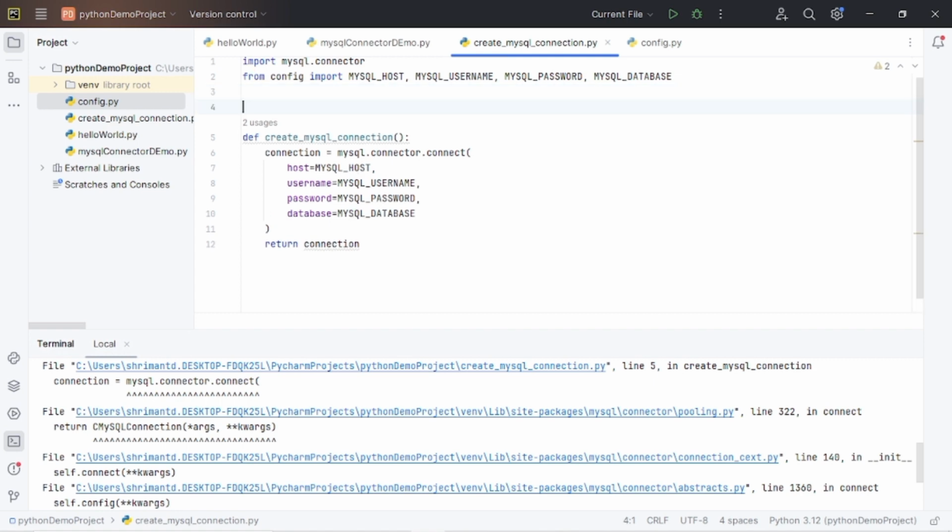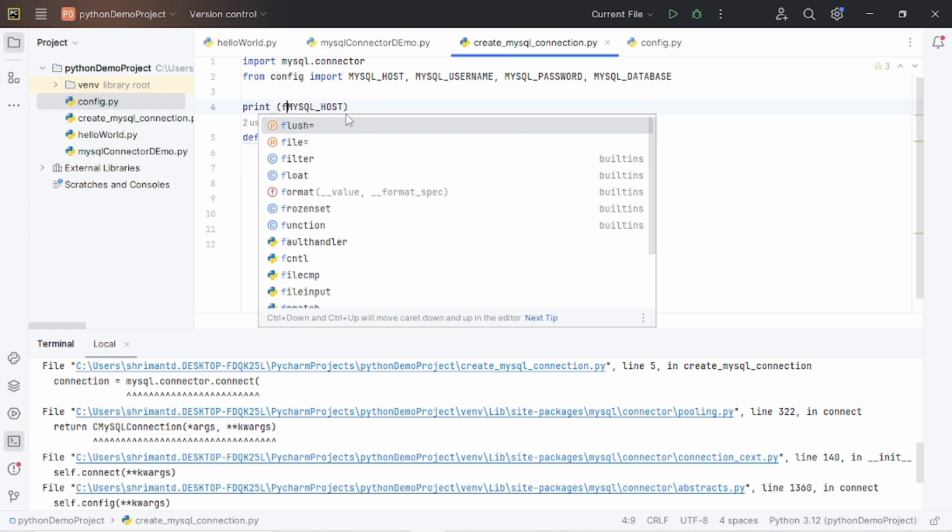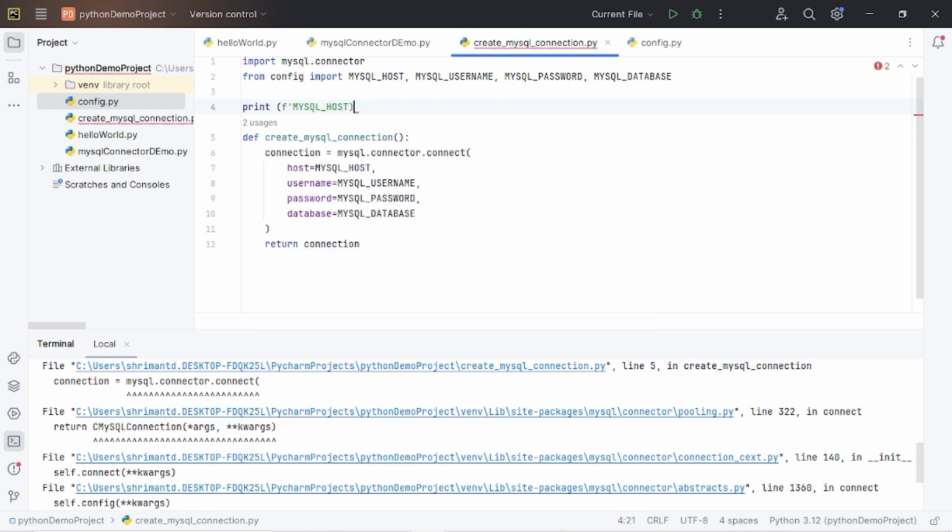Let's print one value over here, see whether it is accessible or not. It will help us debug.